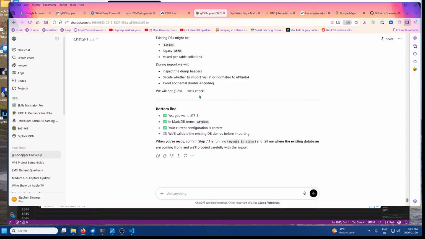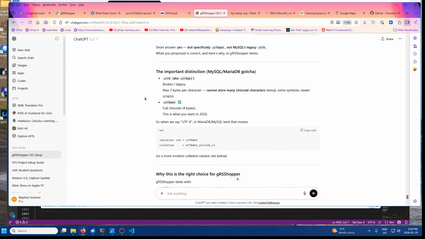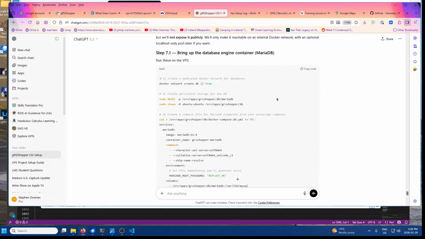This is important, and I have a precondition when I ask ChatGPT to do stuff. I have a precondition that says basically, do not guess, check. And it comes back, it says this at various times, but that's because I'm asking specifically for that. We'll see that again, I'm sure, if I start up a new chat instance.